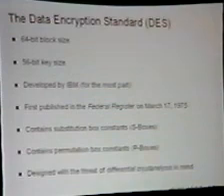The data encryption standard was developed by IBM. It was published in 1975. Here are some specifics about DES. It has a 64-bit block size, a 56-bit key size. It was published in the Federal Register in 75. It contains what are called substitution box constants, and it also contains permutation box constants. And it was designed with the threat of differential cryptanalysis in mind at IBM. And even today, the design criterion for the S boxes in DES is still not completely known.